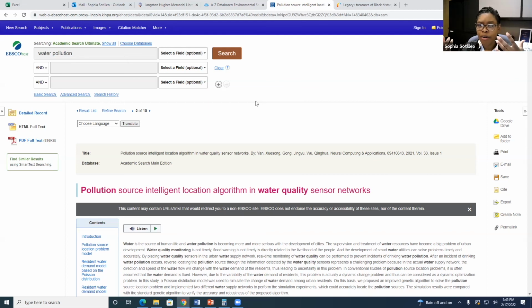So as you continue to change your search, it saves each search for you. So let's say you forgot, where did I see that article before? If you have a folder in EBSCOhost or in some of the other databases that has the same type of feature, you can just open your folder, go in, look for your searches, and then pull that article up again. So there's various tools that you can use within each database that can really help you with managing your research and the articles that you choose.